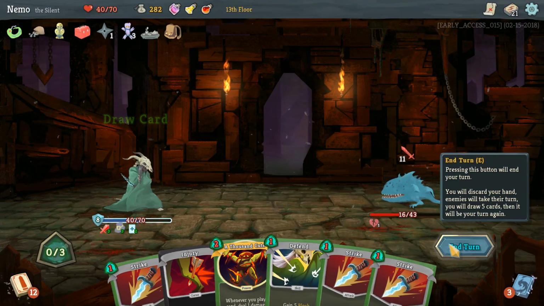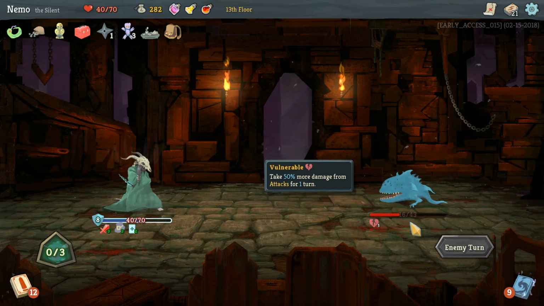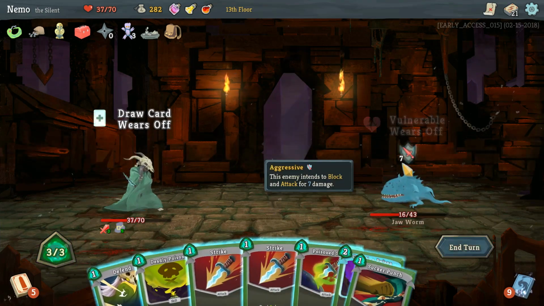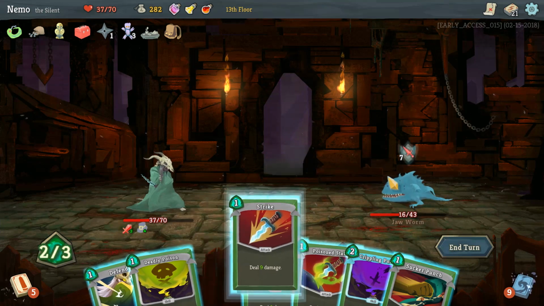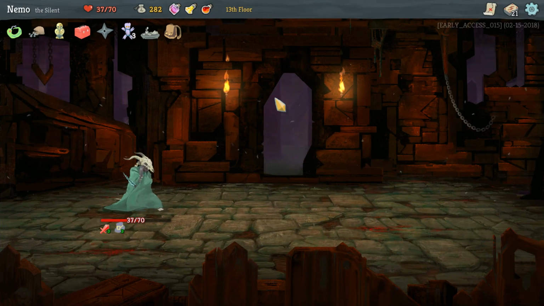Yes, you are definitely, I think you're vulnerable. Definitely do that. I'll take 3 damage, but you're vulnerable. I'll take less damage in the long run. Now you're going to attack and block. So ideally, I want to kill you before that happens. So we're going to hit you with Strike and just Poison Strike. Quick and easy, simple.